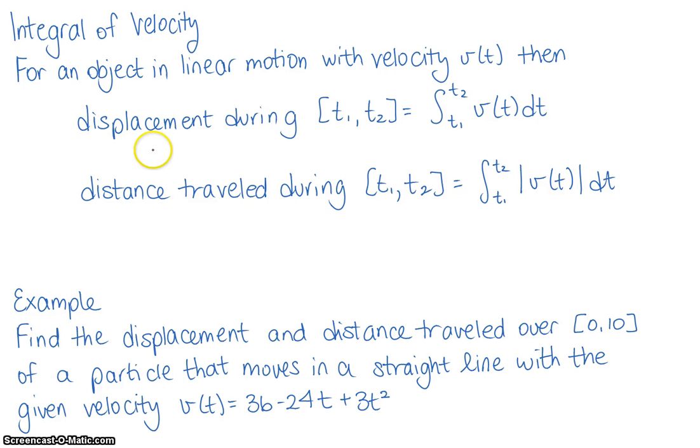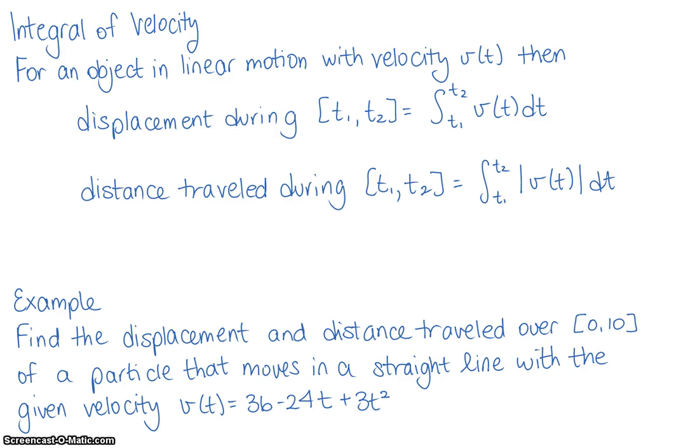So we have this initial time and an ending time for both of these. Now displacement just means between time 1 and time 2, how far do you go away from where you're initially starting? That's your displacement. Now your distance traveled, you could actually go back and forth, back and forth, and your displacement will only be a certain amount, but the actual distance traveled is the absolute value of each of these. So we'll look at how you can calculate each of these differently.